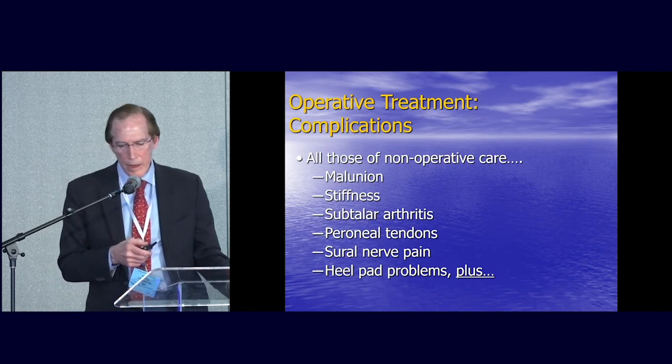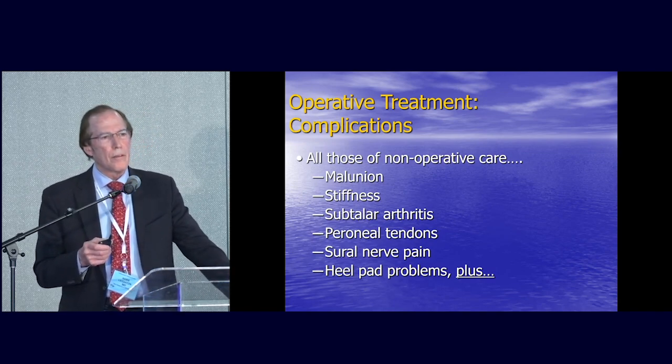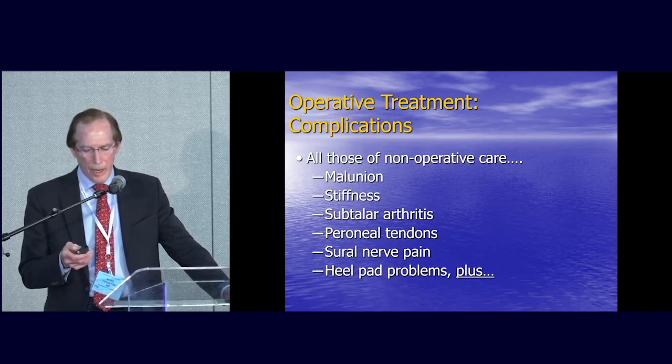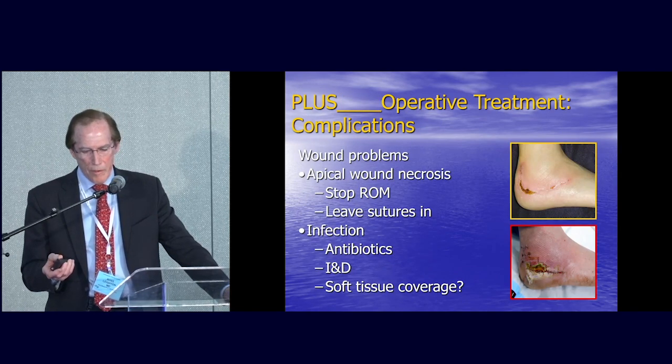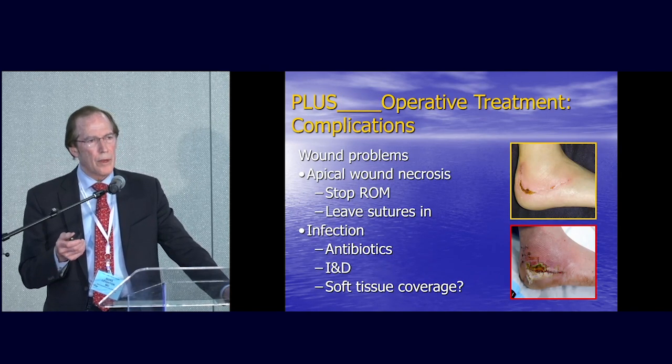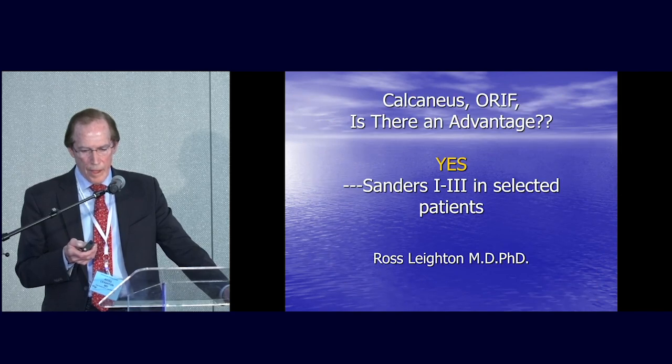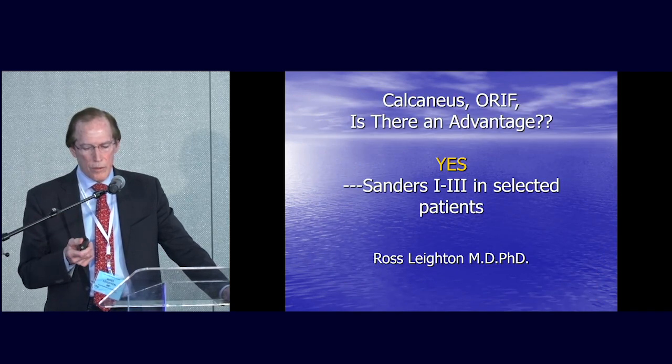So I think operative treatment complications, unfortunately, have all the same complications you had if you treat it non-operatively, plus you get those with apical wound necrosis and infection. So you've got to make sure that you've saved that patient to the point where you think you have the best shot at doing an open fixation without skin necrosis. So I think there's an advantage to open fixation, mostly in the Sanders 1 through 3.